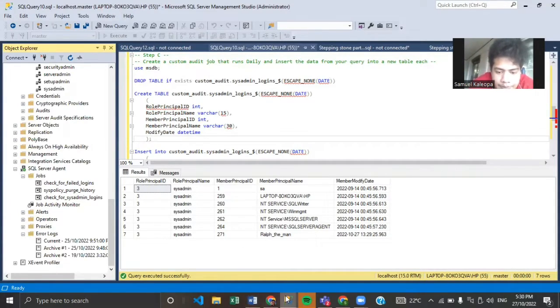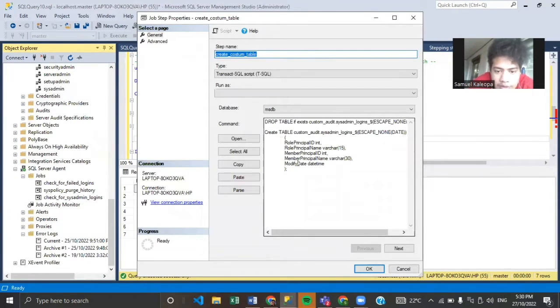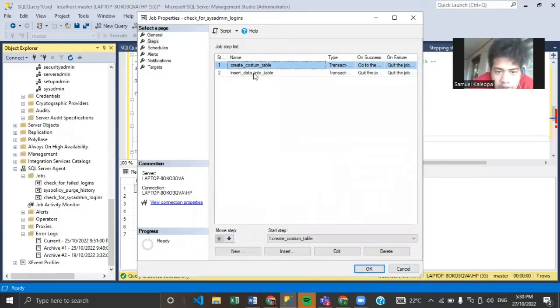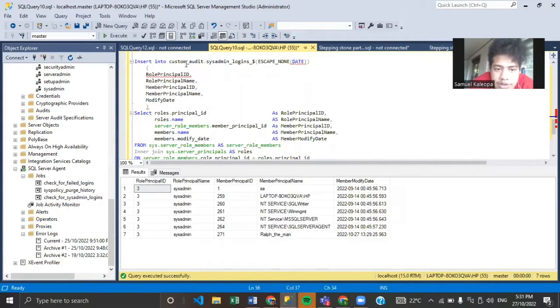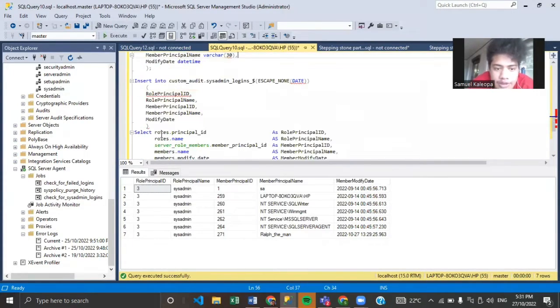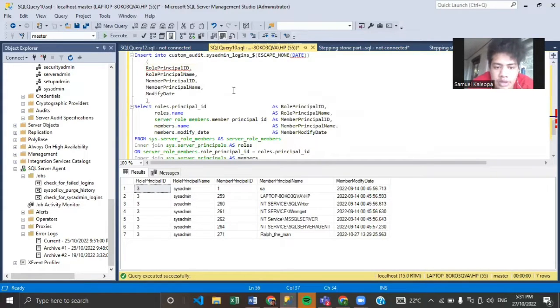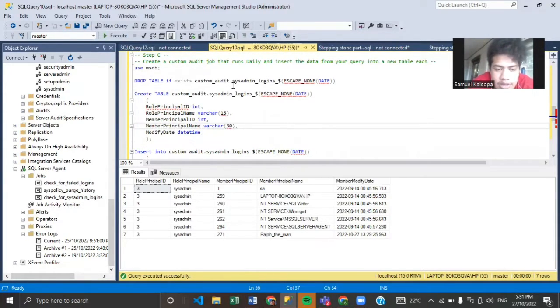Then we paste that code here, and also add the insert data into table step, where we paste the insert into the custom schema and the name of the table, to insert all the data that we found by using this query inside the table that we created in step 1.